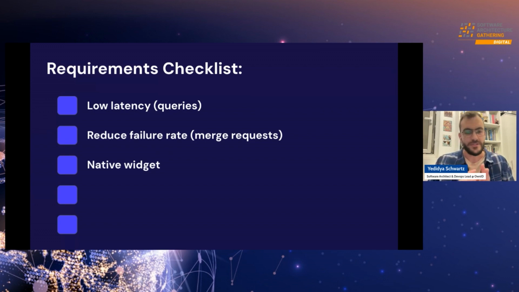The widget needs to be loaded together with the website, as close as can be to 0 milliseconds of latency. It should look native and not like a third-party service. The mechanism should support a huge request scale, tens of thousands in a second at peak time. And the last requirement is that the response from the server must always be as updated as possible. This means that if one of our customers decides to change the widget color from red to green, then in 1 or 2 minutes, we expect all end users of this customer to see the widget in the new color.